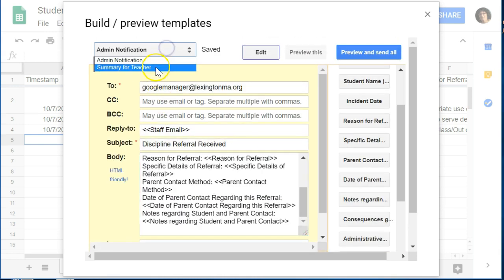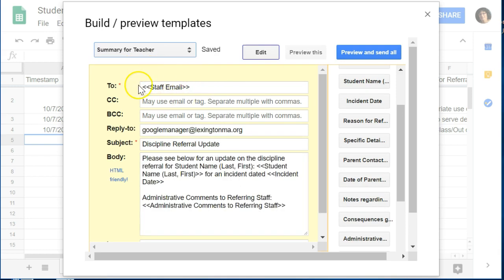Let's take a look at the email to the teacher, which would come after the administrator fills out their part of the form. Again, in the to, I grab the merge field for the staff email. The reply to is the administrator's email. And then in this case, I usually just have the comments to the referring staff member.